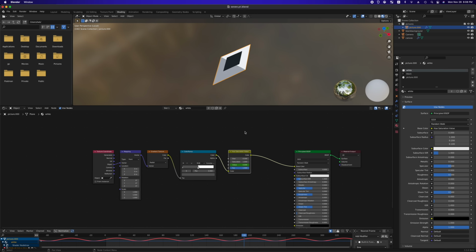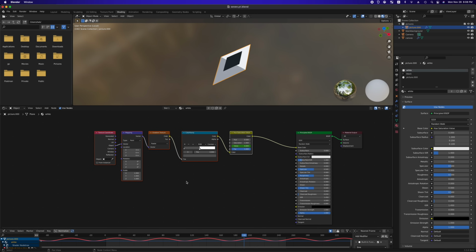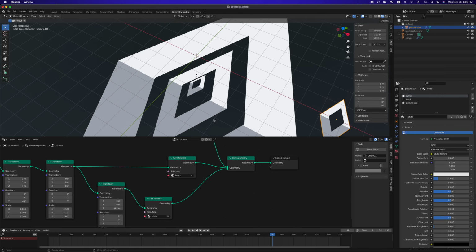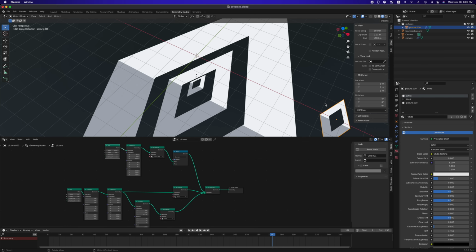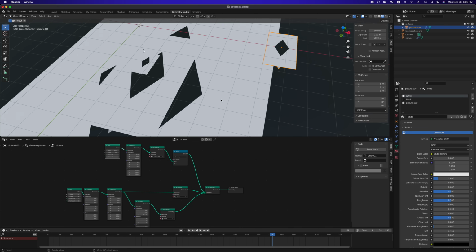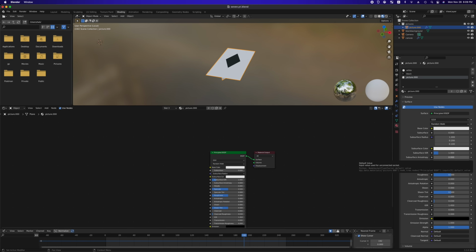We've just finished white material, and this feature will be reused in another material, so let's group it with Command G, then name this group white.flashing. Next, let's go up to the geometry nodes, then turn off the switch node to show the layer for video clip. Yes, it's time to configure the picture.000 material.